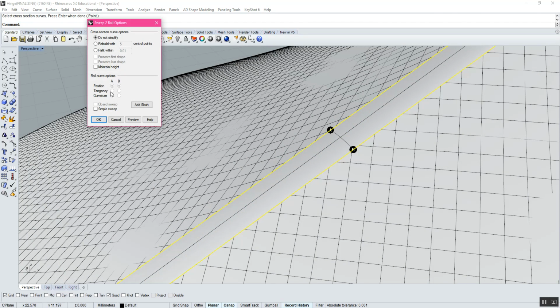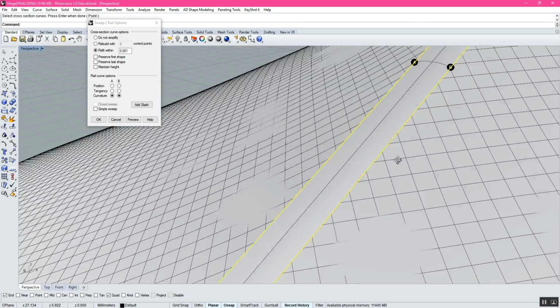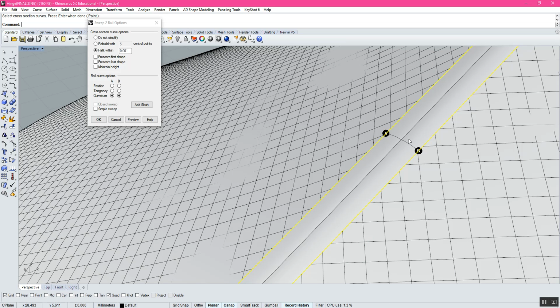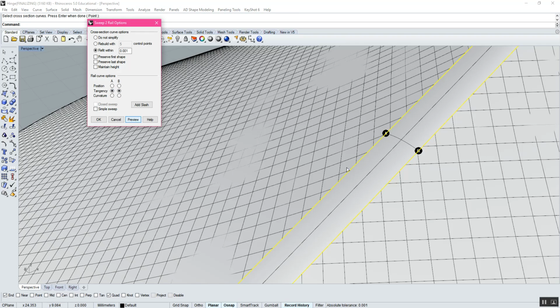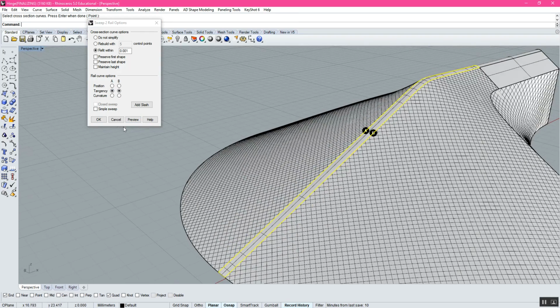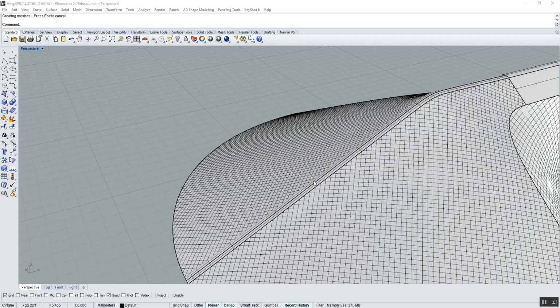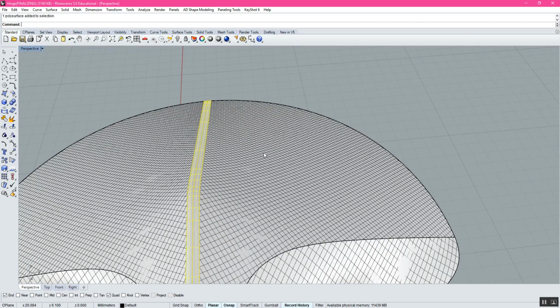Okay. Hit enter. See A and B. I can make those tangent and tangent. Oh, it doesn't let me select these right now. Yeah. I had to go to, because if you say do not simplify, it won't let you do it. But if you say rebuild it with so many control points, I like refit. I'll just even 0.001, tighten up that tolerance, and say curvature, hit preview. Now that's going to give it, because it's trying to go curvature, it's going to do some funkiness there. You might just leave it on tangency. Preview. There we go. Hit OK. So now you've got this new surface that we've created by hand.